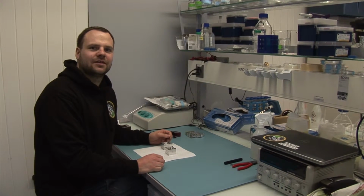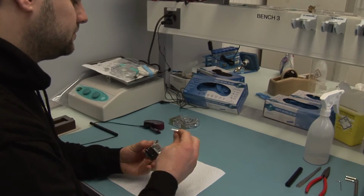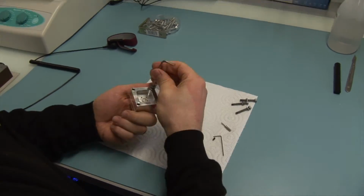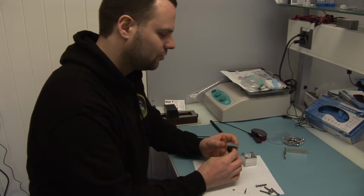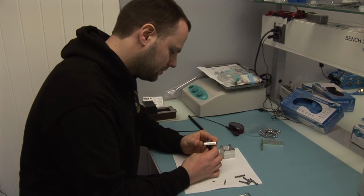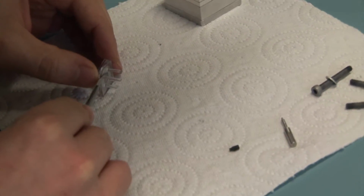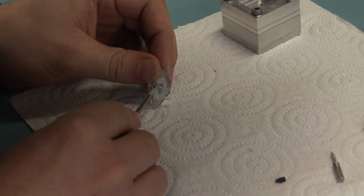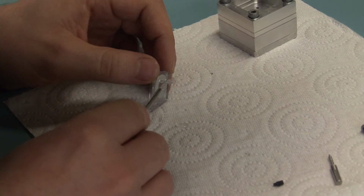The last step is to take the casting molds apart. So the chip is still inside, and with this little tool we can push out the chip. So there's our little chip, and the very last step is to clean it. We have to cut away these pillars. That's it. That's our chip for the outside.